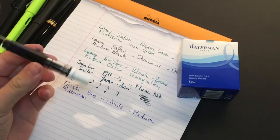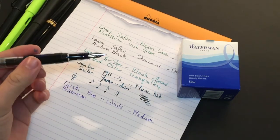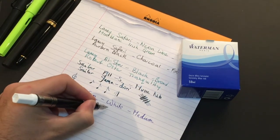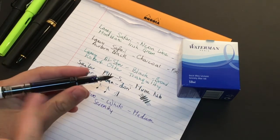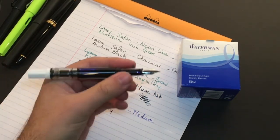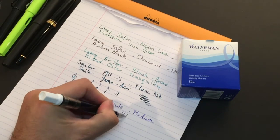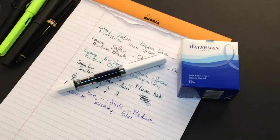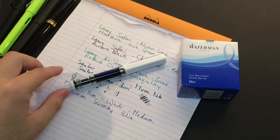It may not have the same sort of flair as some of the more expensive TWSBI pens, but I think it's got a great look, and I just love the demonstrator with the piston. I think it's a very, very cool pen, and to think that it retails for between $30 and $50 depending on where you get it. It's cheaper than a Safari, and it's a really, really lovely pen.